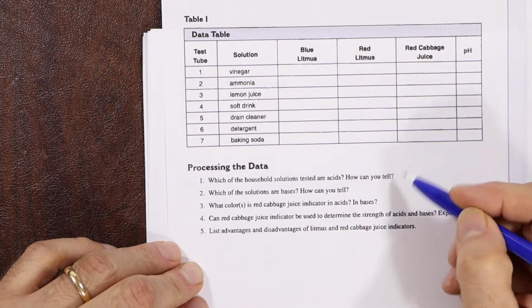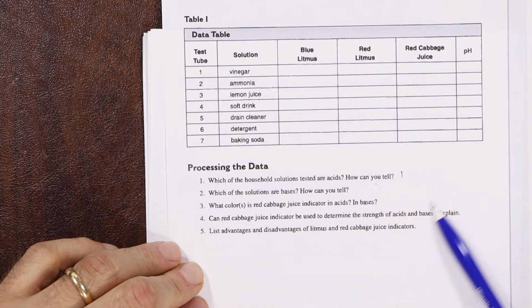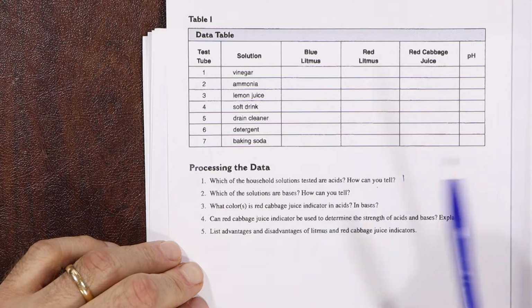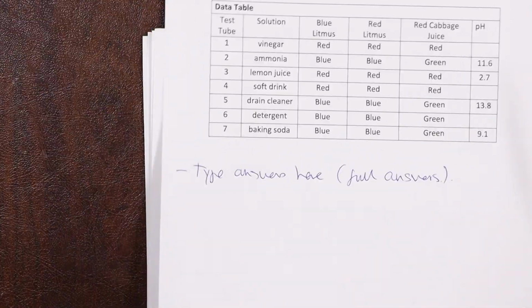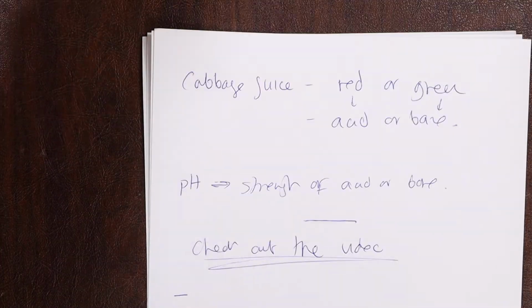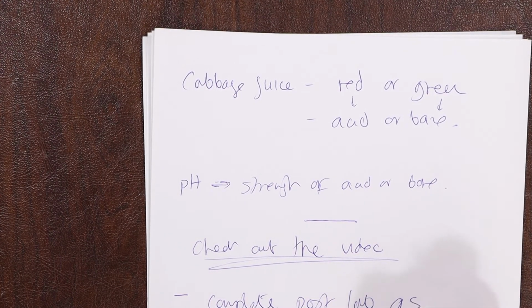Okay. And these are the questions. So you've got 5 questions. So literally all you're handing in is this one sheet, right? You can either fill it out by hand, take a photo, save it as a PDF, and email it to me, or you can handwrite on this one and save it as a PDF, or probably better, type out the answers to 1 through 5 there. Okay, so do that. Complete post-lab questions. Now, a little bit more detail on pH.